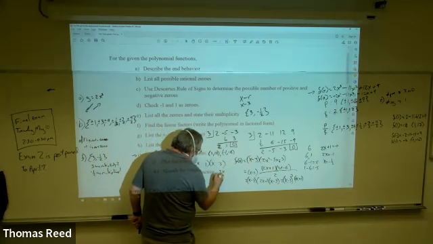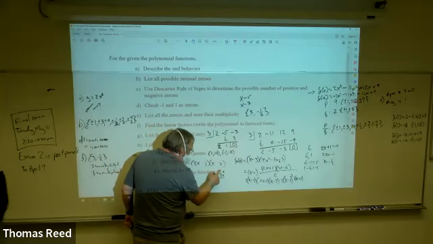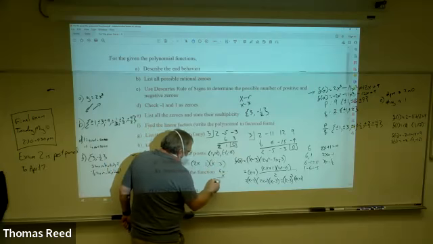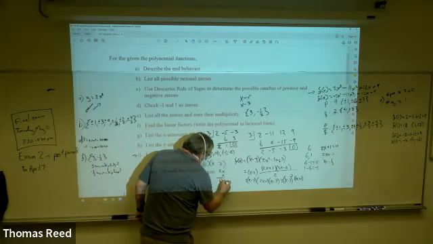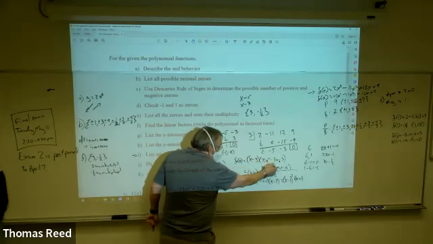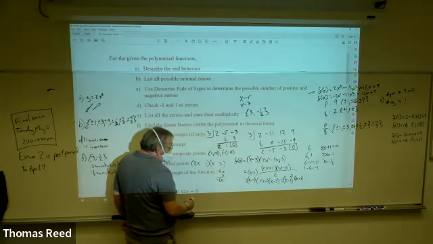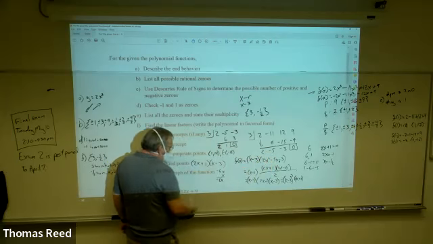1 here and a 3 here. So 2x times 3 is a 6x. And then the 1 times x is 1x. Subtracting gives me a 5x. And I needed to get a negative 5. So that means the 6 needed to be negative. So that means the 3 needed to be negative and the 1 is positive.